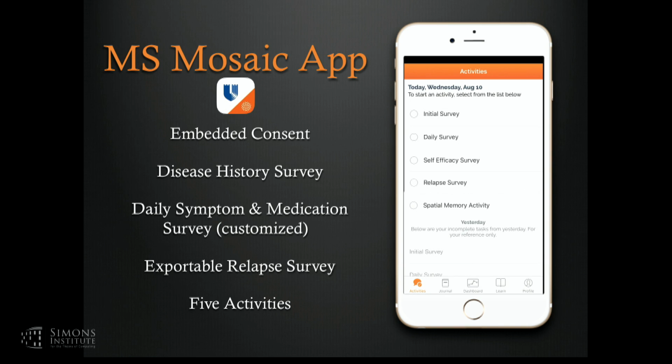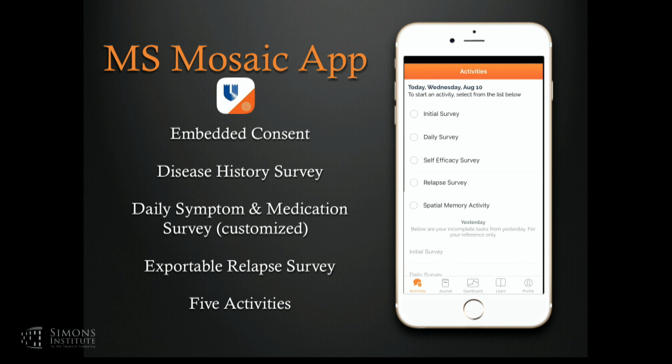It's got an embedded consent process, disease history surveys, various surveys about what your symptoms are like and what your medication use is like. And different kinds of activities: a finger tapping activity, a spatial memory activity, and a serial addition activity.